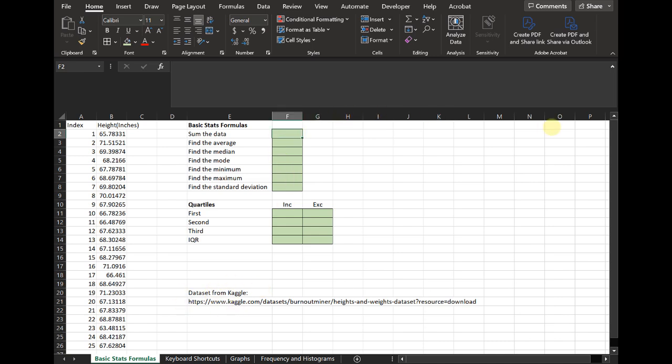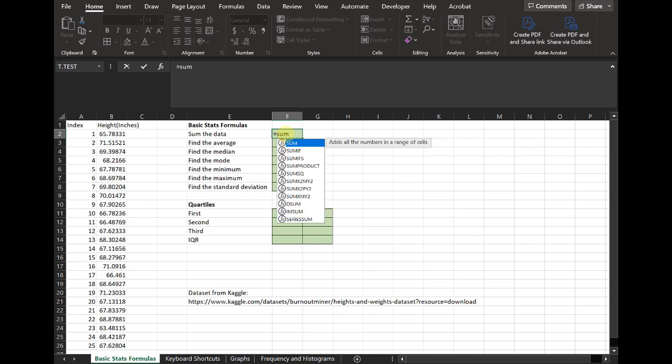Okay, so we talked about in Excel 101 different ways to sum things, but there is actually a sum formula. And so remember, to start a formula, you're going to click on the cell that you want, and then you are going to hit the equal sign, and that indicates to Excel that you want to start a formula. Now, the nice thing with a lot of Excel formulas is that they're named in a really obvious way. So if I'm trying to sum up the data, the formula in this case is just sum.